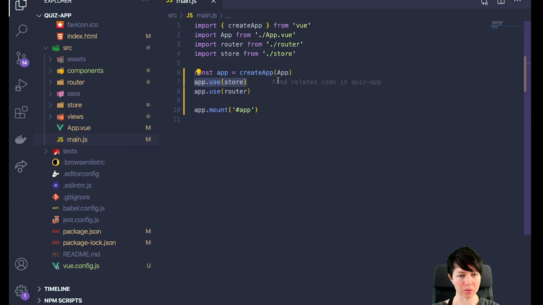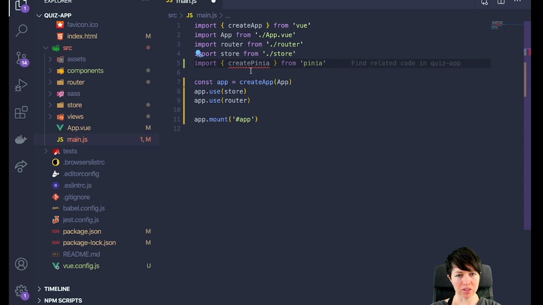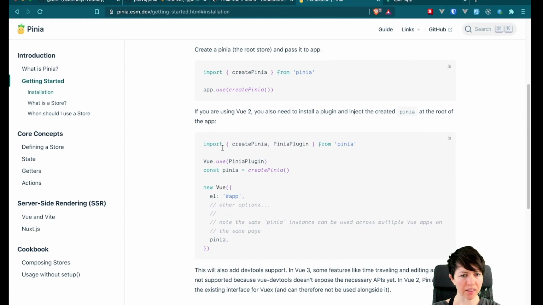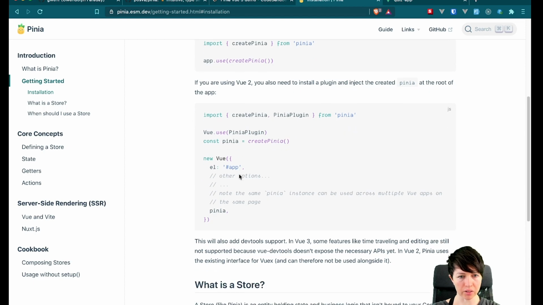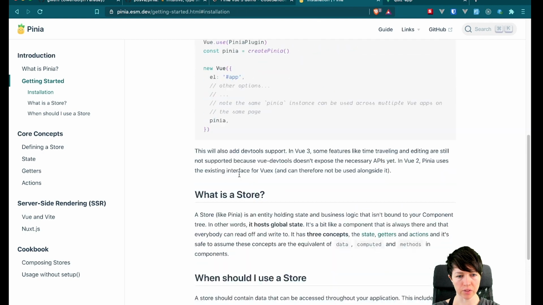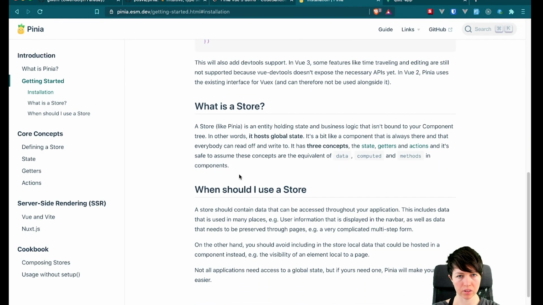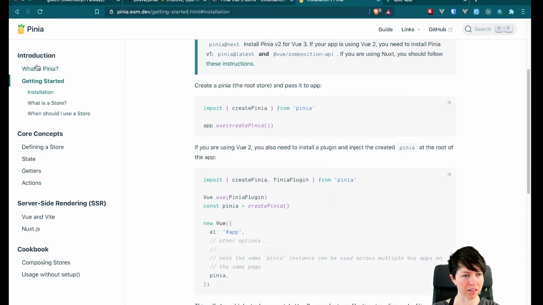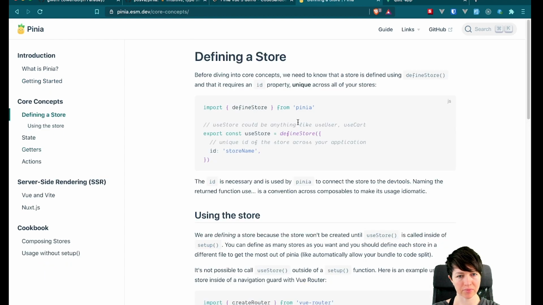Right now I'm using my Vuex store, so I'm going to slowly switch that over. I'm going to do createPinia. And actually, I think the createPinia is also what you nest the store in. So, oh, that's for Vue2. Let me look at defining a store.